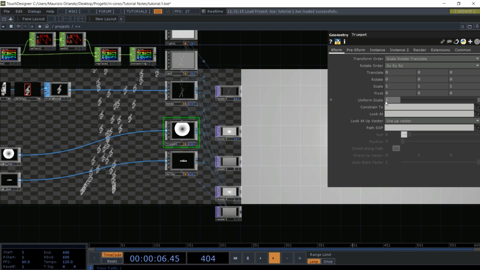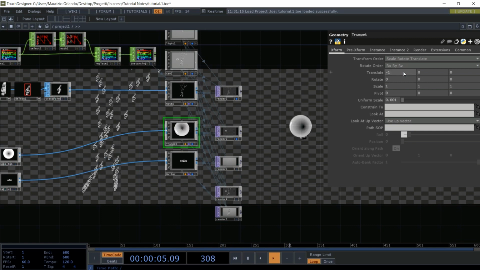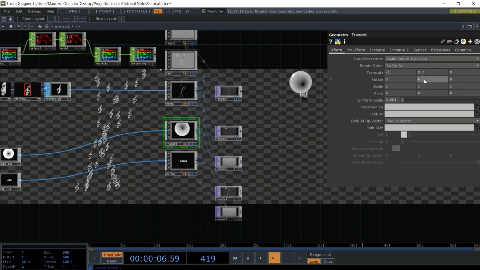In the case of the trumpet, I found a good scale number, 0.001, and the coordinates are -1 here and 0.7, so up a little bit on the left, and then I rotate on the y-axis.